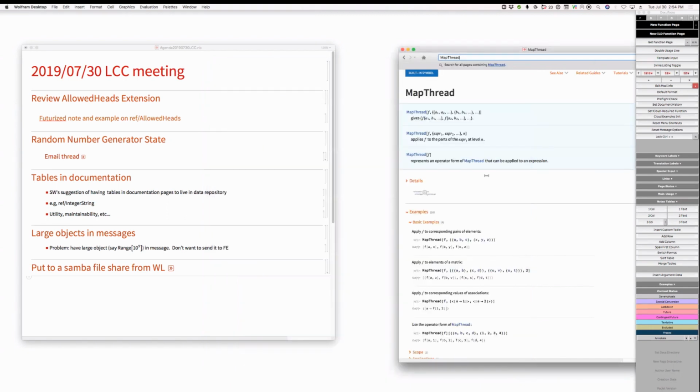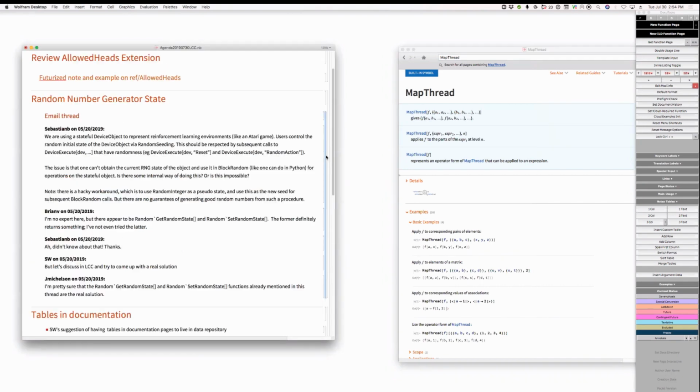Sounds good to me. All right, let's go on to the next item if we can. Ready? Okay, the random number state. Right, so this was just a thread that came up, and there is this internal get random state, but I'm not sure how we want to expose this. And since Rob is the expert on such things, Rob, can you speak to what the issues are here?